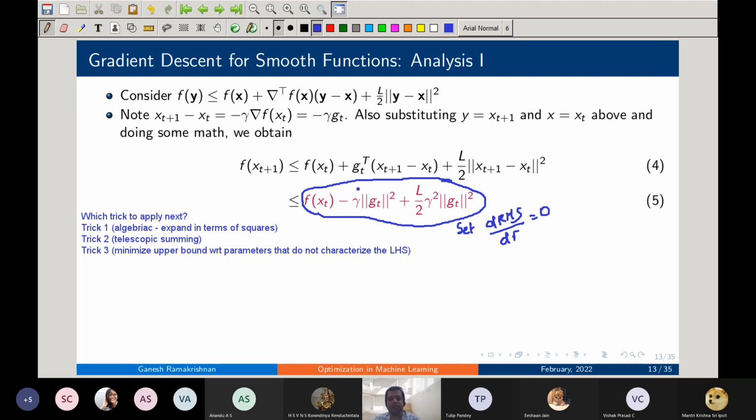The first term is independent of gamma. The second one will be just minus 1, and norm g_t square will remain everywhere. So you get norm g_t square times minus 1 plus, very simply, L times gamma, times norm g_t square, equals 0. I know that we have not yet arrived at a critical point, so norm g_t square is not 0. Therefore, minus 1 plus L gamma is 0, which means L equals 1 by gamma, or gamma equals 1 by L rather.